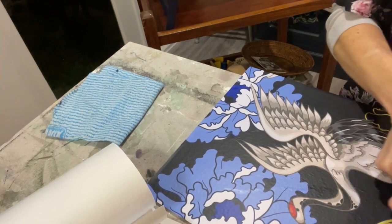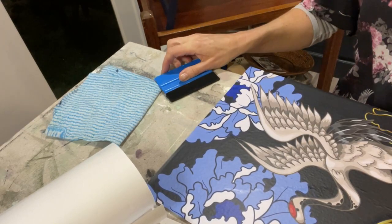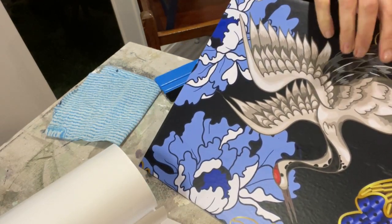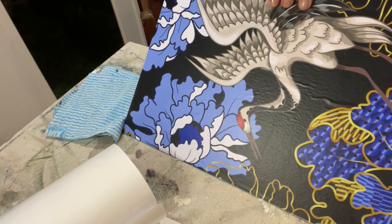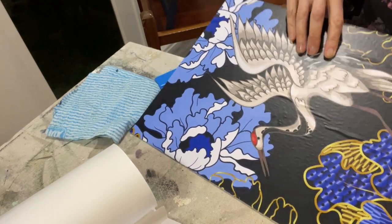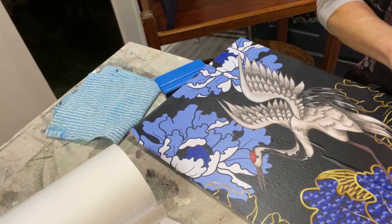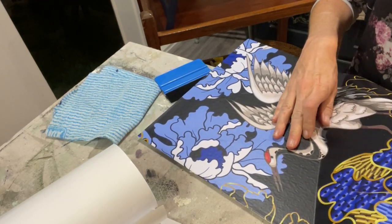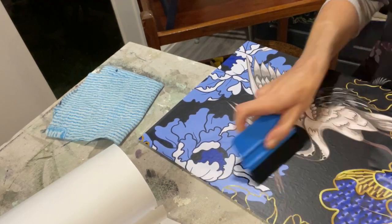I'm coming to the end. I just love the colours of this. And the more I look at it, I've noticed that the blues down here, they really shimmer. It actually looks almost like it's made of sequins or something, or fabric. If you saw that at a distance, you'd think it was fabric. I've got one little bubble there I'm going to lift up. All gone.